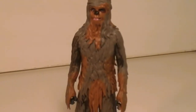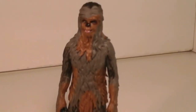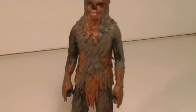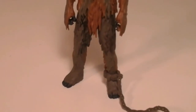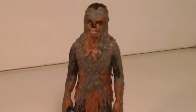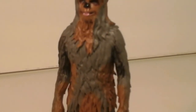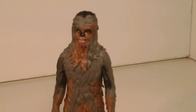Because not only is this Chewie just as muddy as Han Solo is — man, this is gonna take a lot of combing and conditioner to get all this mud out of his hair — but this Chewie is also, I believe, the first time we've ever received a naked Chewie figure. Holy crap, Chewie, put on a bandolier or something buddy! But you know what, this is so cool and I absolutely love it. Not only was the Han Solo head sculpt a new sculpt, but this is a whole new sculpt for Chewie. Because he doesn't have the bandolier on, he doesn't have notches where it used to go. They made him look all shaggy looking and I absolutely love it.